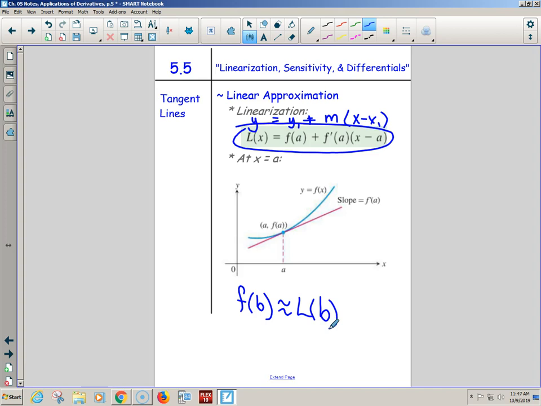But remember, this is only going to be a fairly good approximation for b close to a. If b is close to a, sure, it's not too bad. It's bound to be close at least for a little interval, true? But if we get very removed from the point of tangency, there's bound to be better ways to approximate. And there are, but we'll learn them second semester, for the most part. We'll see a little bit this semester, but most of the approximation techniques that are better than tangent lines we have to wait until the end of second semester.